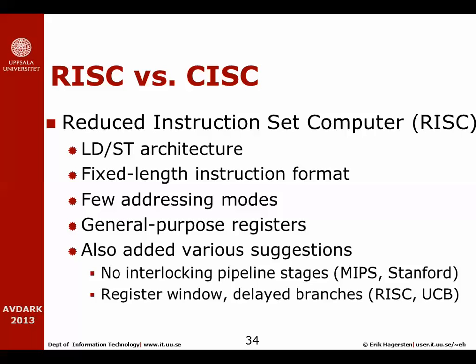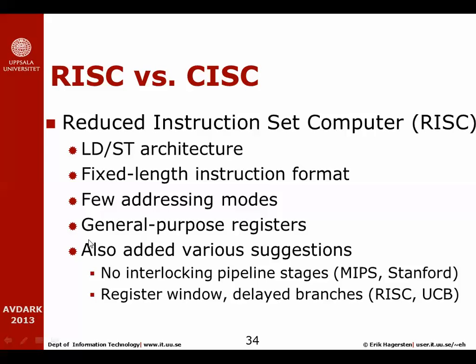This is typically what they were teaching: that you should have load store architectures. So either you do load store or some kind of ALU or a branch, but you never have instructions that do all of these at the same time. So you don't have an add instruction that gets one of its values from a register and the other value to be added directly from memory. You have fixed length instruction formats because that simplifies the design. You have very few addressing modes. I showed you the predominant addressing mode we're going to use here: a constant added to a register value to identify a place in memory.